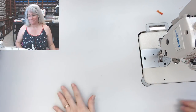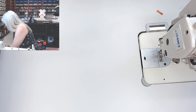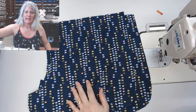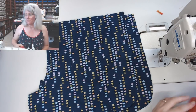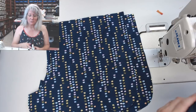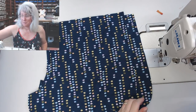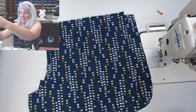Should we make my pair? I'm a little nervous now. But at least if these go better, I can just say, if you're watching this video on replay, just skip to whatever this time is and watch the second pair. Unless you really want to feel good about seam ripping right into your garment. Because you're not the only one that does that.